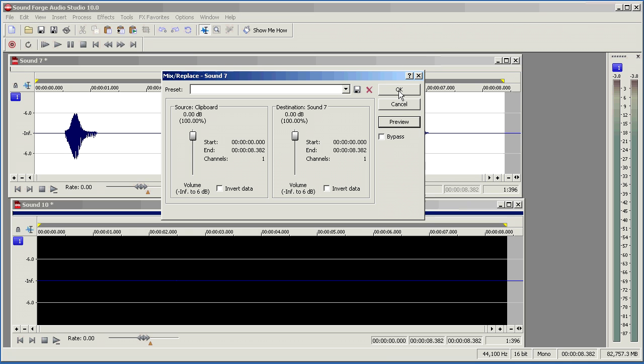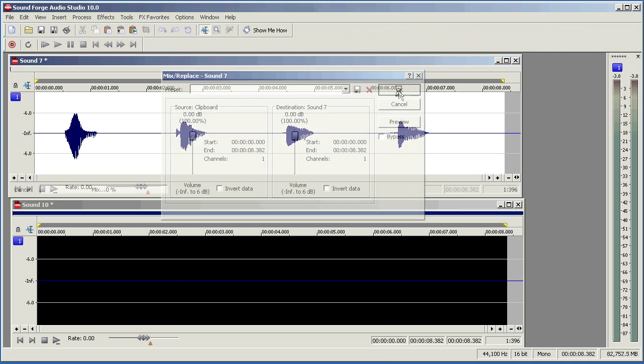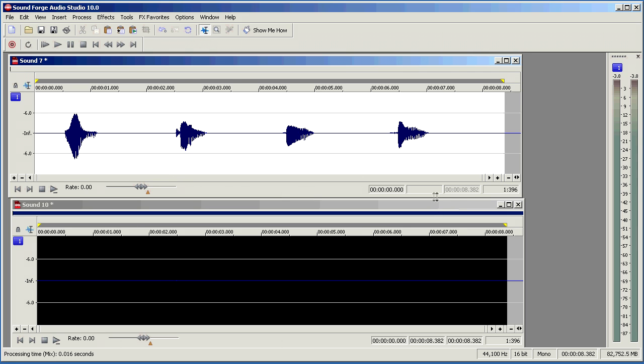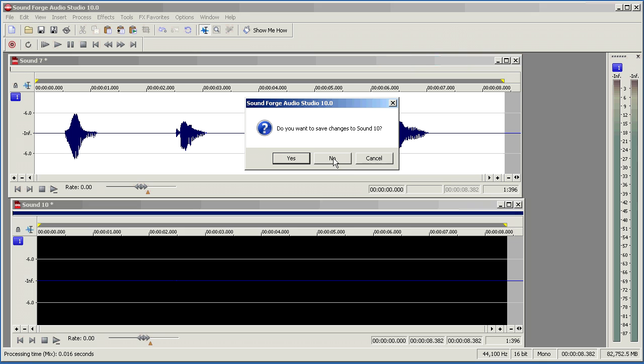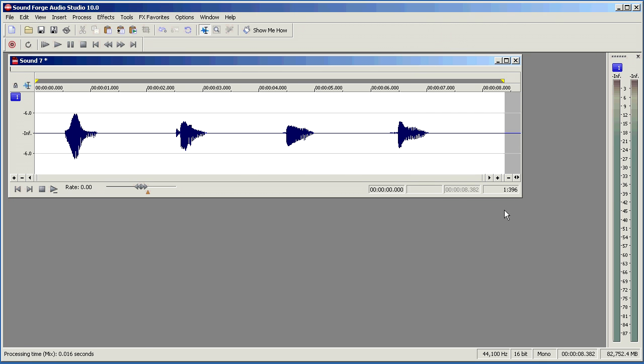And then we say, okay, we're going to accept that and allow the mix to happen. And then you now have no more need for this file below. Just close it. Unless, of course, you're going to go back and try to make some adjustments. But in just a few quick minutes, I was able to take that noise out of the room signal and make a relatively clean voice track.